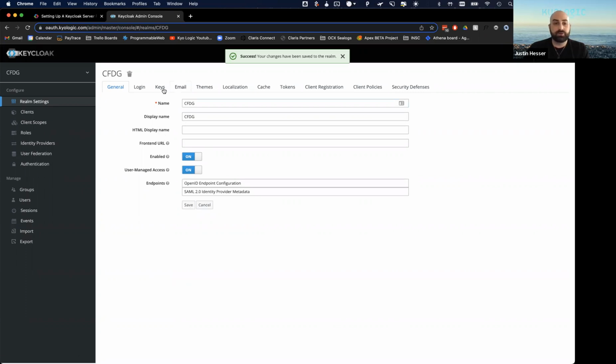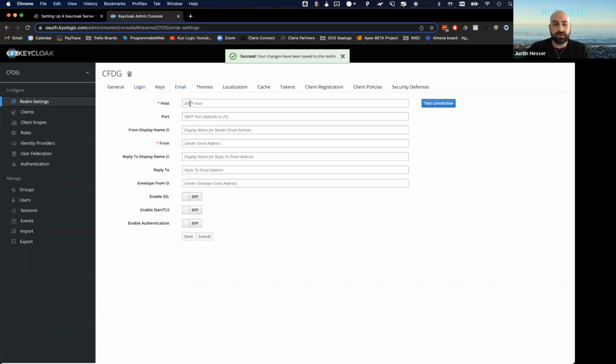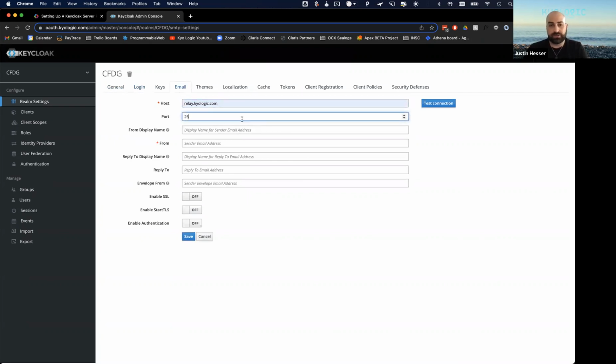I'm going to go into login and select that we want to allow for forgotten passwords, save that. And then I'm going to go into email and I'm going to set up Keylogic's email relay server, which will be important later on. I think that's good enough.